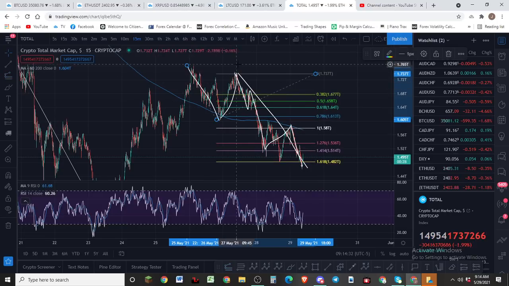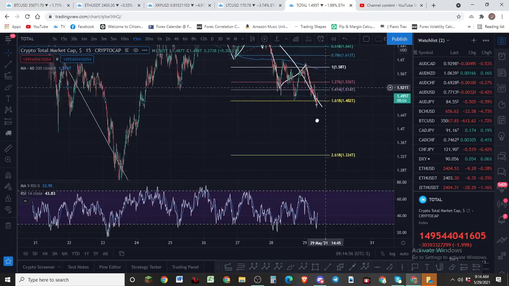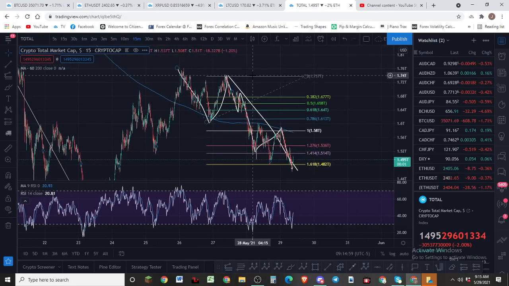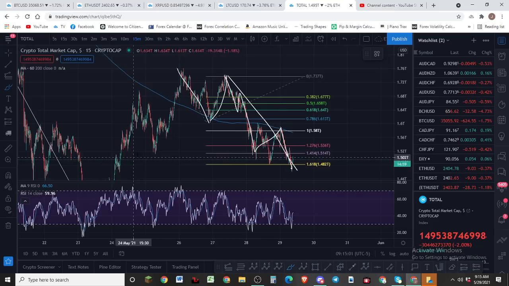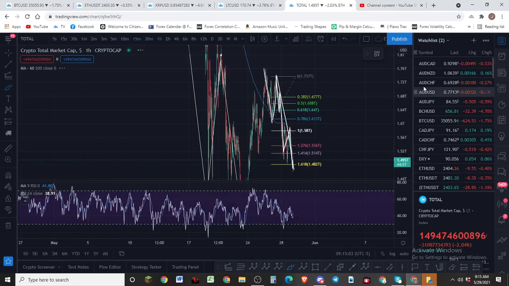But you see the simplicity of what I've just drawn here. Just a nice three-wave move. Yeah, I know. I measured it. It comes to the 1618, and it's finding a bounce. So it's looking good to go up from here. So I would be inclined, if I was just trading Bitcoin, not looking at anything else, that we go up from here. We go up to new highs, not new highs, but breaking this high. That this 1-2 is finished.